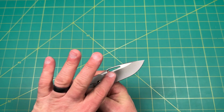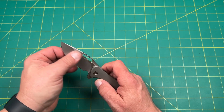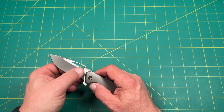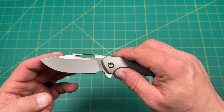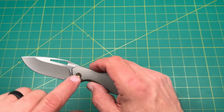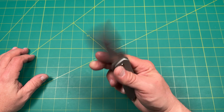It looks like a bead blast here, but a very nice bead blast. You know, sometimes bead blasting can be kind of ugly and real generic. This is not. This kind of has a unique, I don't know, aesthetic to it. I think it's really cool, so I like it. I like the bronze anodized screws. All that stuff is really, really cool for that.